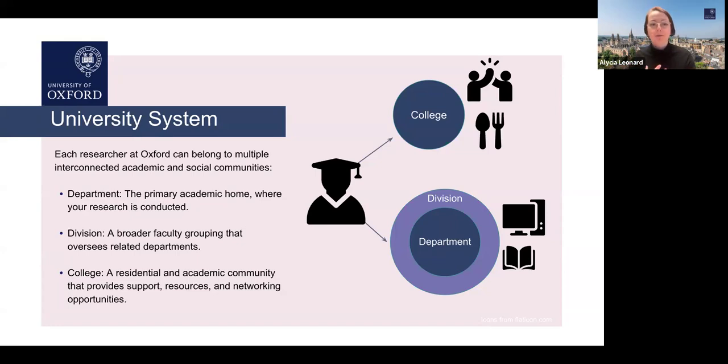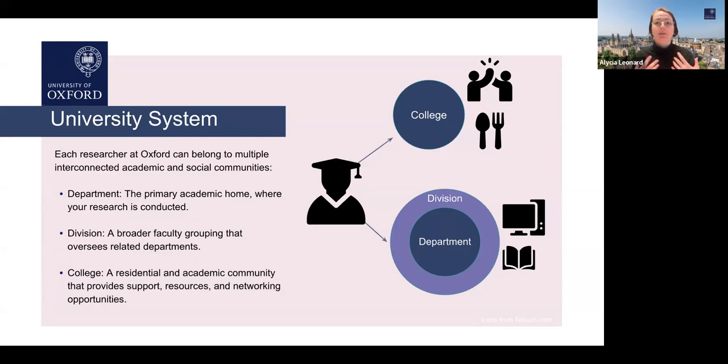But what are these colleges? Colleges are hybrid residential and academic communities. If you're attending Oxford as an undergraduate student, you tend to live in college. There's a physical building for each college, or several buildings, and you tend to live there at least in your first couple of years. In doing that, it provides students both pastoral support and many of their tutorials and classes there. As a faculty member, it still provides this joint academic and social community.